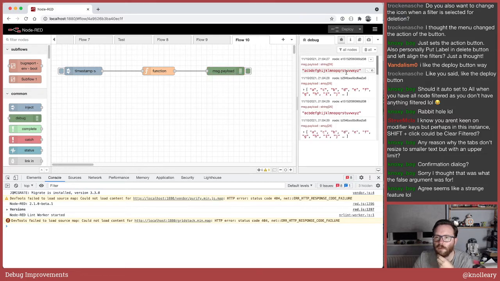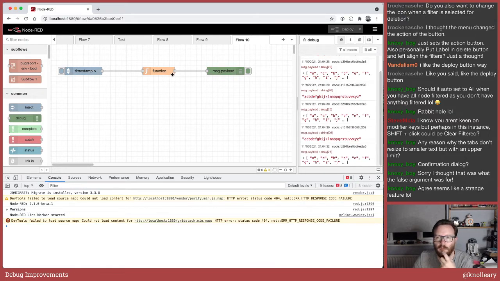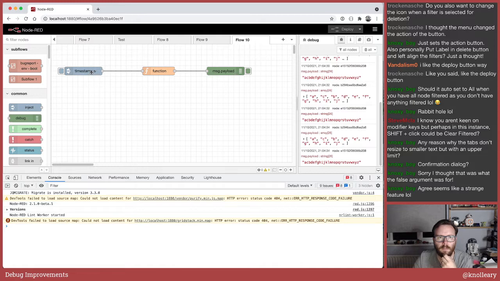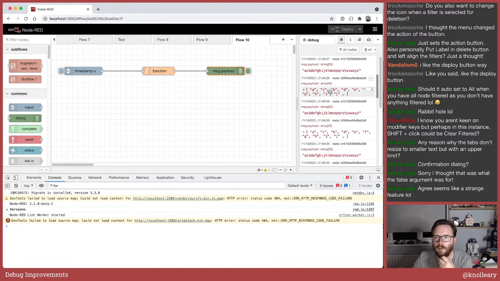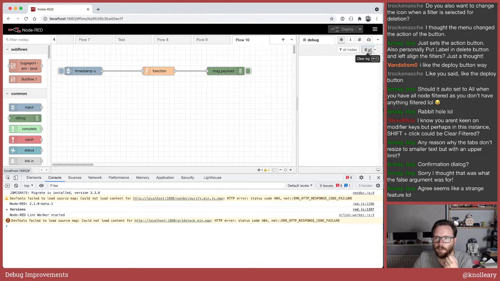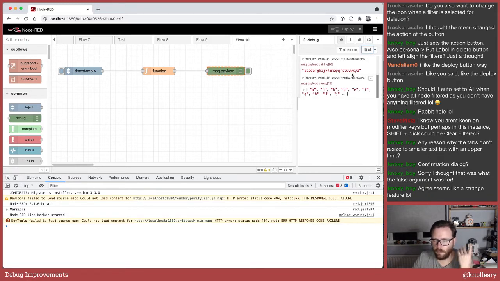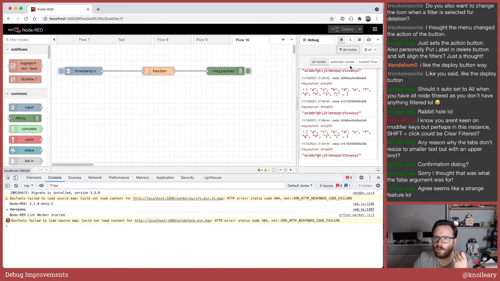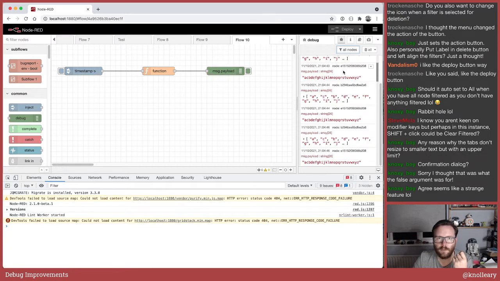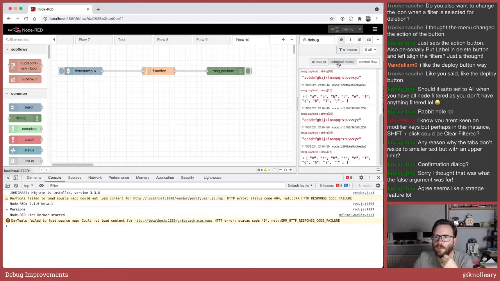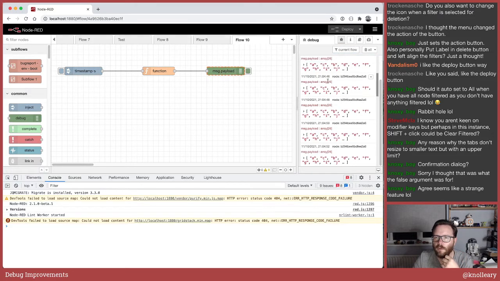So here we've got a bunch of stuff. If I hit clear now, everything goes, which is good. If I do current flow, then you can see I've got just the array output.